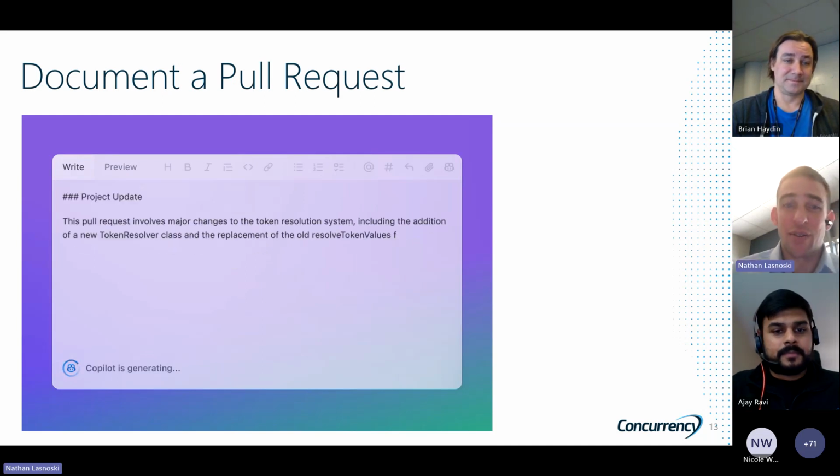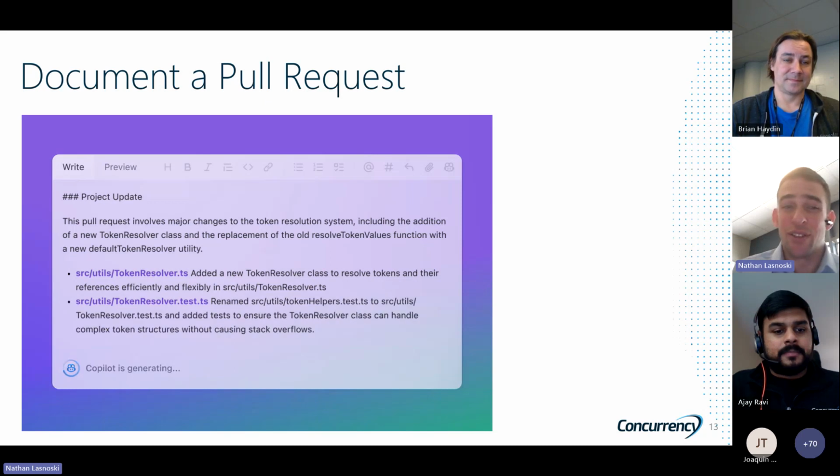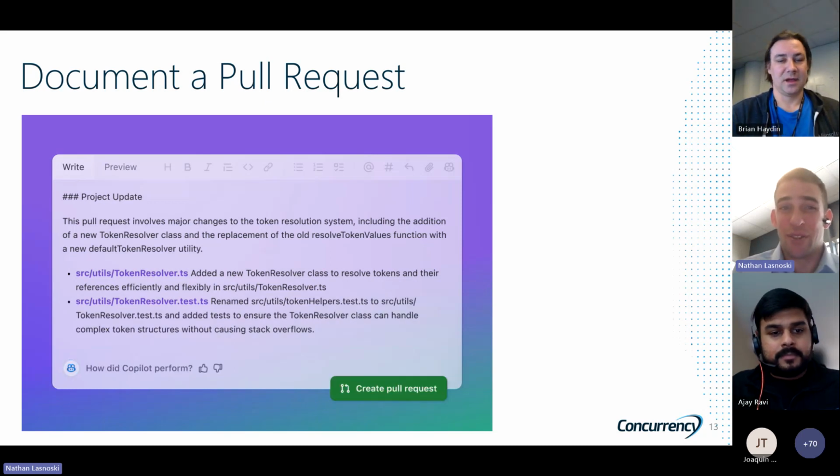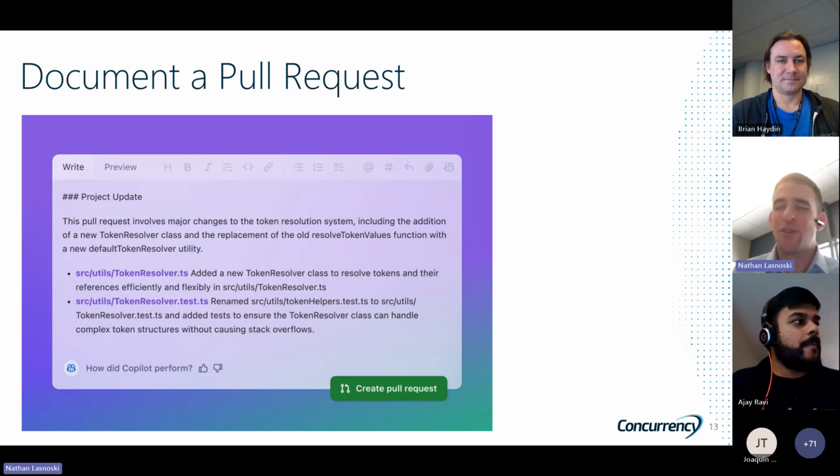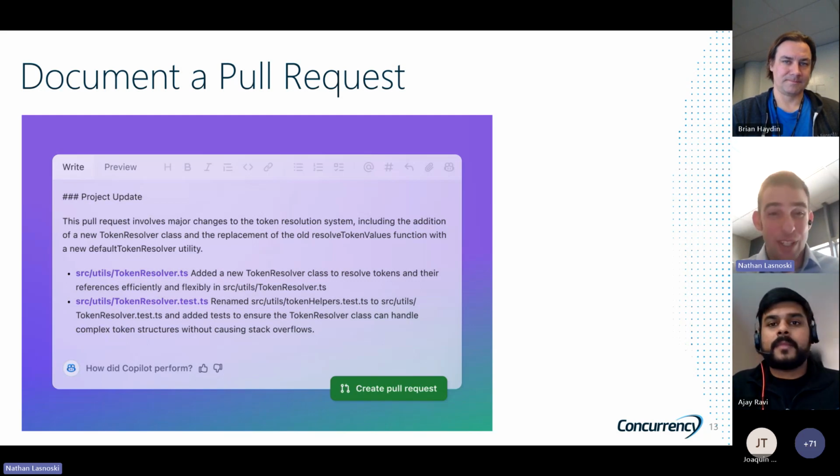I think the idea of documenting pull requests is rockstar. Nobody likes documenting these. Nobody likes writing this kind of thing. Nobody even likes writing documentation in general. The ability for it to summarize something that I did is one of the most clear and obvious uses. Even if you didn't want to use it inline as you're doing work, the take-this-off-my-plate part of it is fantastic.